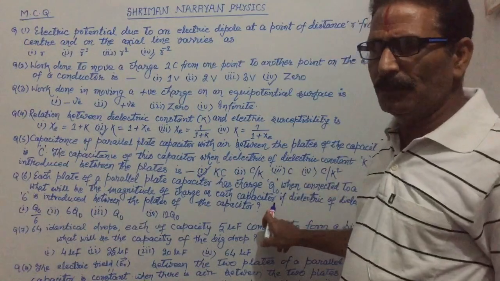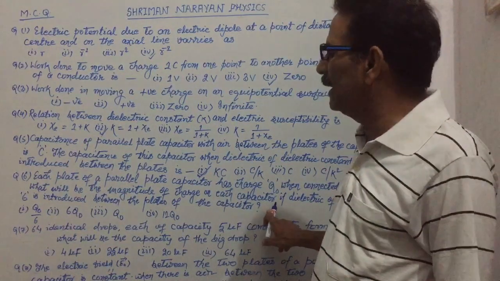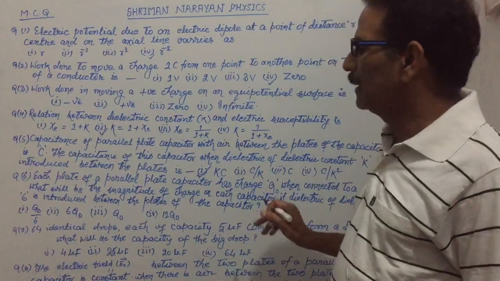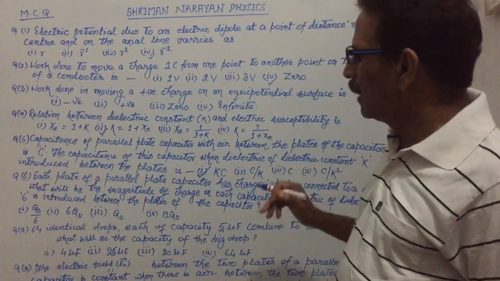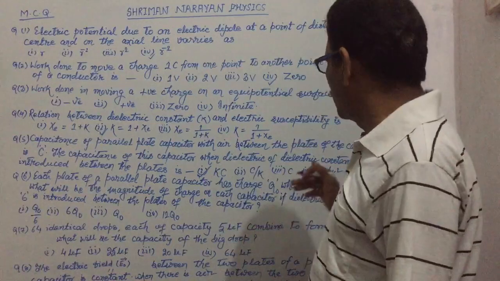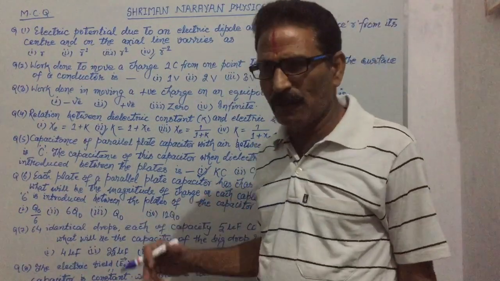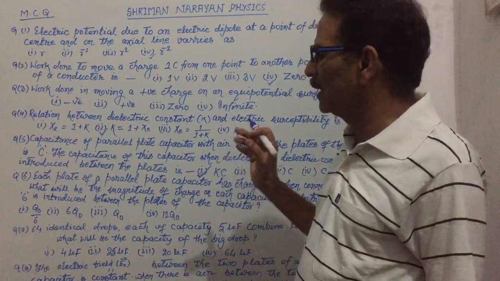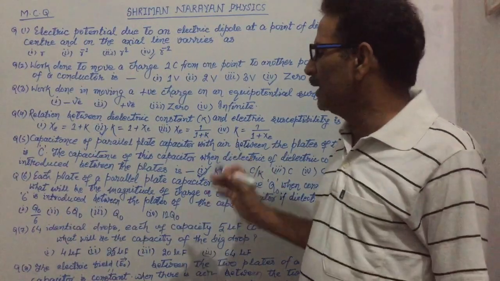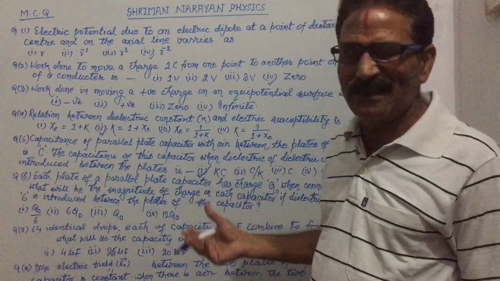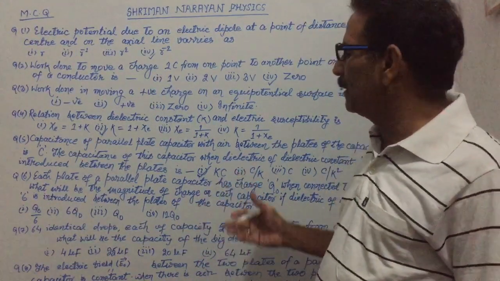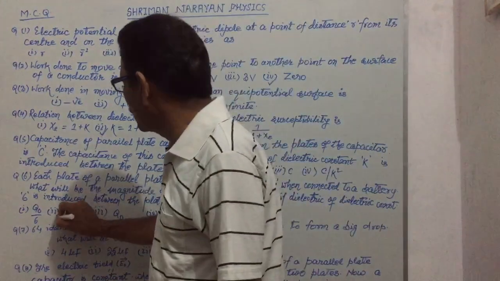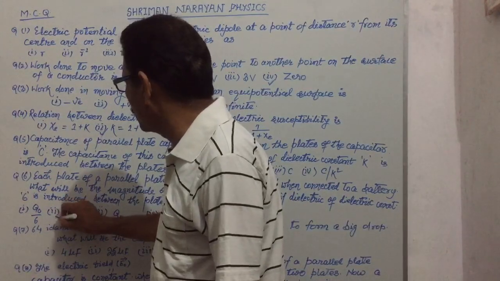कहता है कि वह जो पैरेलल प्लेट कैपेसिटर है जिसको बैटरी से कनेक्ट किया गया है उन दोनों प्लेट के बीच में एक डाइलेक्ट्रिक मटेरियल को रख दिया गया है जिसके लिए डाइलेक्ट्रिक कांस्टेंट की वैल्यू 6 है. उस स्थिति में जो चार्ज होगा कैपेसिटर पर वह कितना होगा. डाइलेक्ट्रिक कांस्टेंट की वैल्यू 6 वाले मटेरियल को अगर इंट्रोड्यूस करते हो दोनों प्लेट्स के बीच में तो ऐसी स्थिति में उसकी कैपेसिटी 6 टाइम्स इंक्रीज कर जाएगी. 6 टाइम कैपेसिटी इंक्रीज करने का मतलब कि पहले यदि चार्ज Q0 हो तो अब जो चार्ज होगा वह 6 टाइम्स Q0 होगा. So correct option is second.